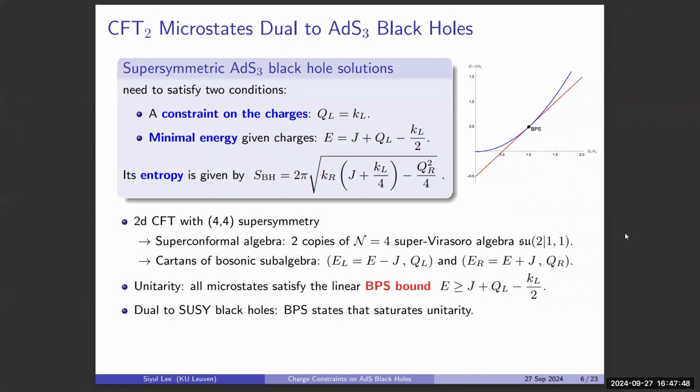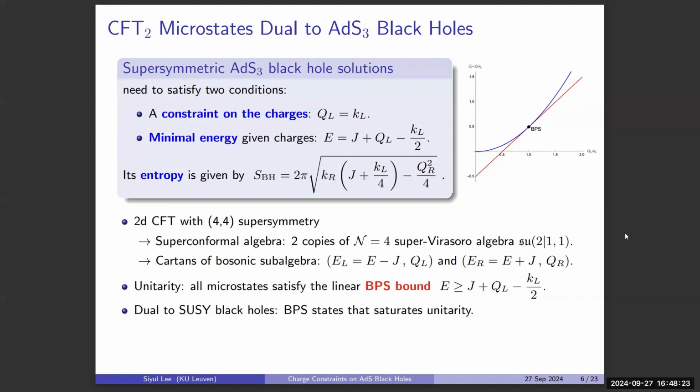Yes. So that seems to mean that the charge is somehow fixed rather than changing. You mean the charge of the quantum state in the field theory? Is that the charge of the black hole, and are the corresponding field theory states charged? So yes, and this relation refers to the black hole, but we want to see this from the field theory side. So what we want to do is to identify if the BPS states on the field theory side have this relation as well. But they do not.